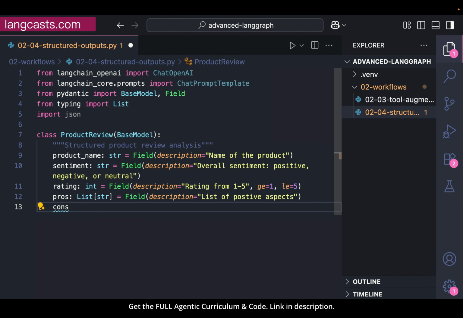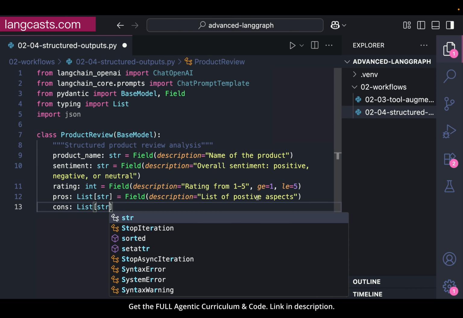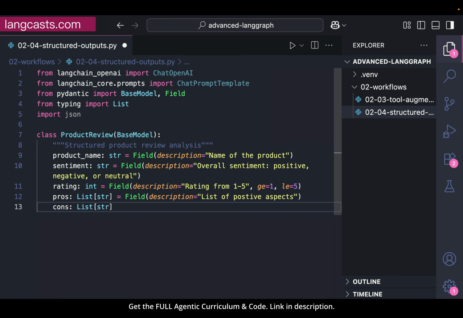We also have cons because we like taking criticism. So what are the cons? That will be a list of negative aspects. Then we'll have a summary.